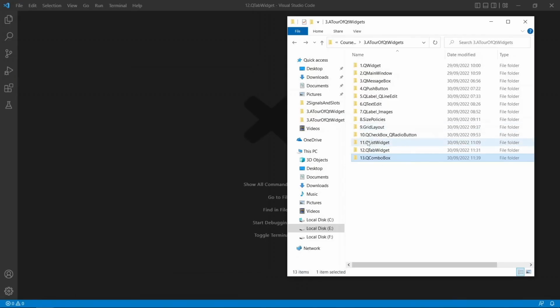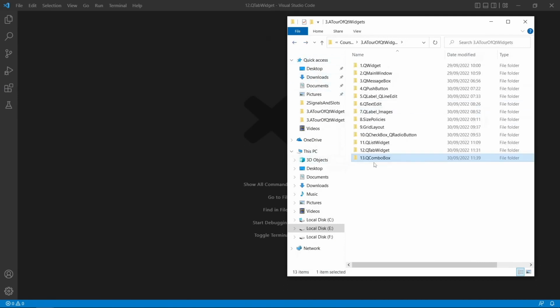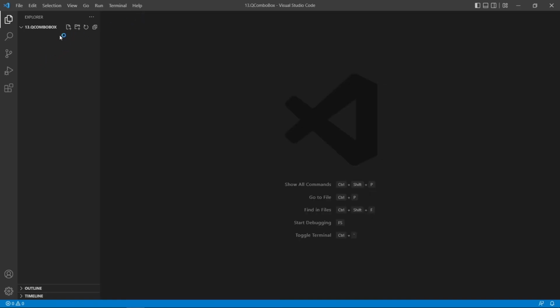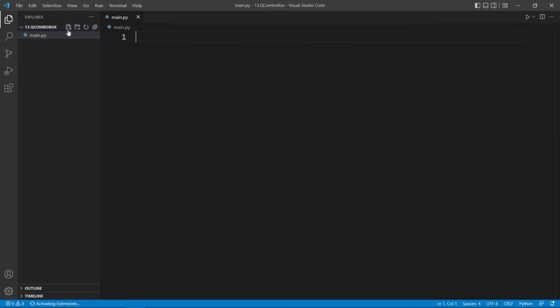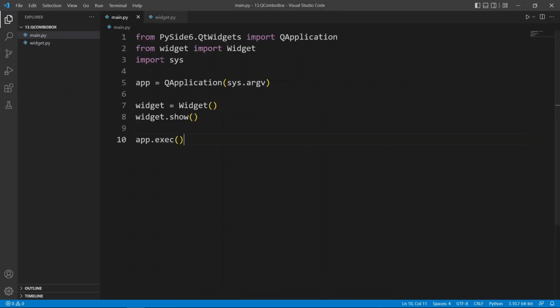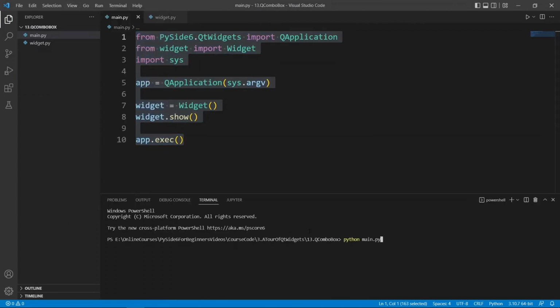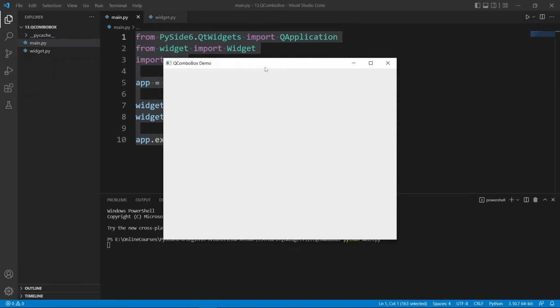Now that you know this, we can head over to Visual Studio Code and actually play with it. Here we are in our working folder. The current project is QComboBox. You can see that it is empty here. Let's drag it and drop it on top of Visual Studio Code, and we will create the files that we need. We have main.py, the main Python file, and we have widget.py, and we will put in our starter code. We can also go in the main Python file and put in our main code. And once we do that, we can bring up our terminal window and try to run the application to see if we see our trusty empty widget here.